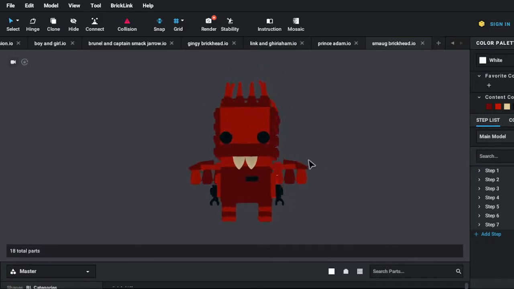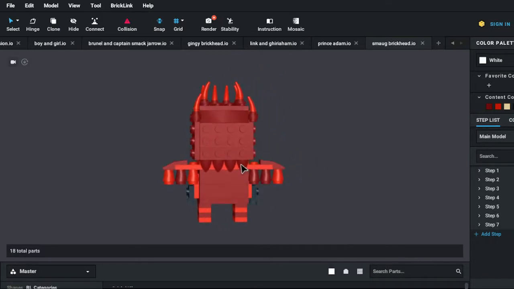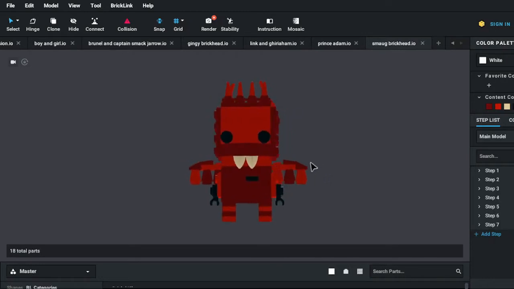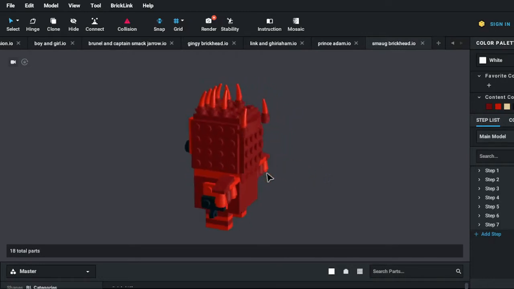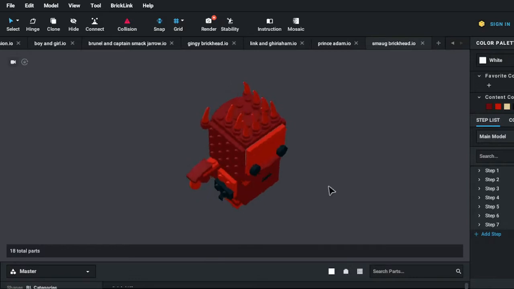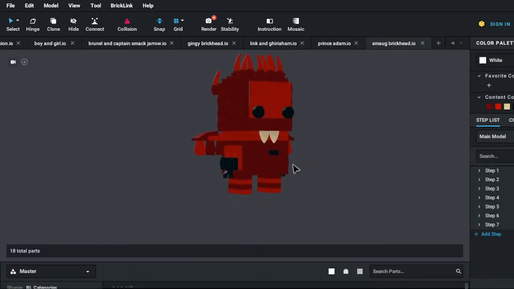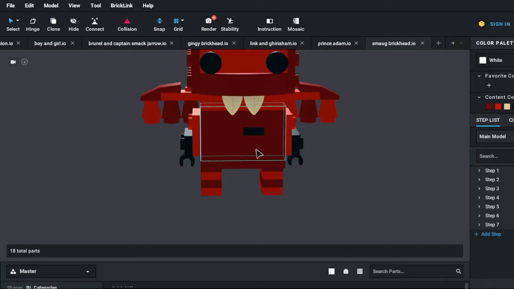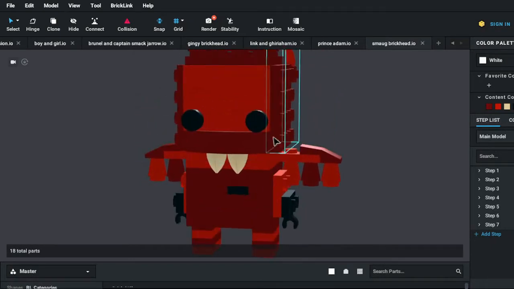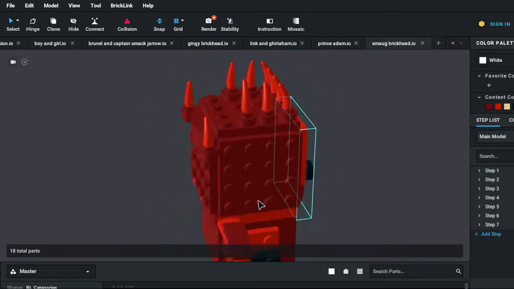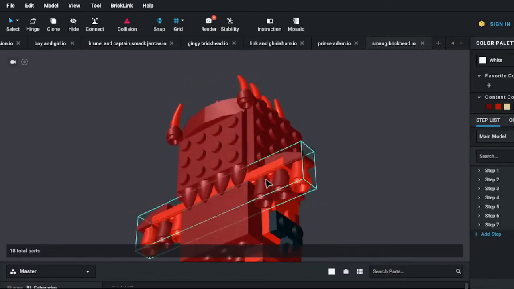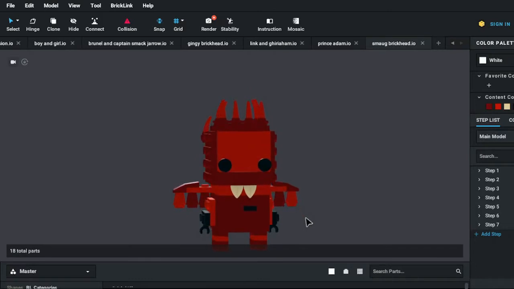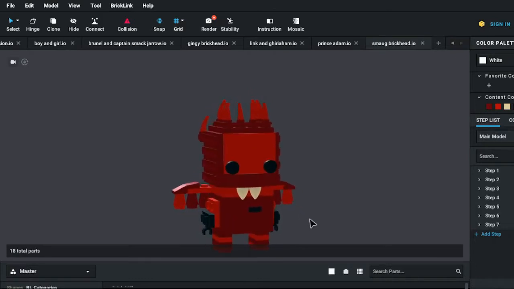But anyway, this is Smaug from Lord of the Rings, or should I more say The Hobbit. He don't look great in Brickhead form. They hadn't done the firstborn dragon back when I did this, or Buckbeak, or any of the animals, so I made Smaug bipedal, and that was a mistake. But you do have the little chink in his armor, as well as some teeth, his eyes, and then lots and lots of horns on his head and some bits down the back. He's also got a pair of wings made very badly with some cones. Like, I'm really not sure what I was thinking.